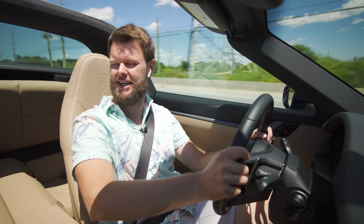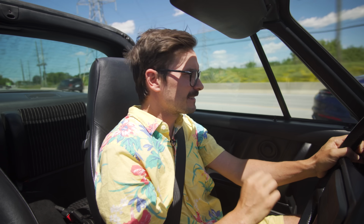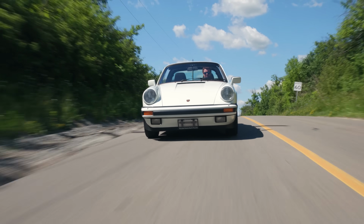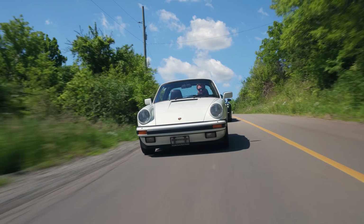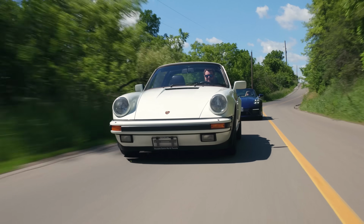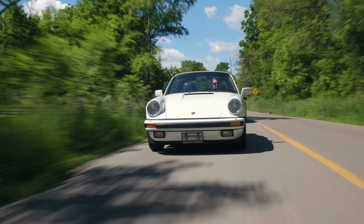Where we obviously decide the old one's better. 100%. All right, S's into Cliche corner. I'm only going to give it a little bit. Yeah, I'm going to give it even less than you because I'm just going to let you lead. And through the S's, it feels a little loose and sketchy. Nothing near as planted as the new one.